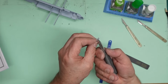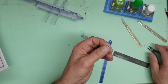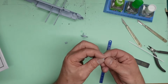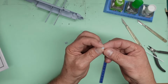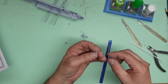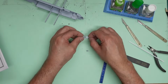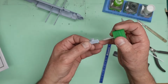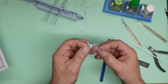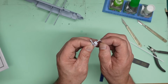Okay, so I'm going to cut this off here, and I'm leaving that pillar in place. In fact, I'm just going to take the top off of that, because it had a raised bit on it. And I'm going to get a piece of plastic stock, or what we can do is just file this down so it's a rectangular shape, because it doesn't have that shape. It's just a simple rectangle. And then we can drill a hole in it and mount it, because that is actually going to go on the end of the table here. So we'll put a couple of drops of cement in there. And this is going to go up underneath the table like so.